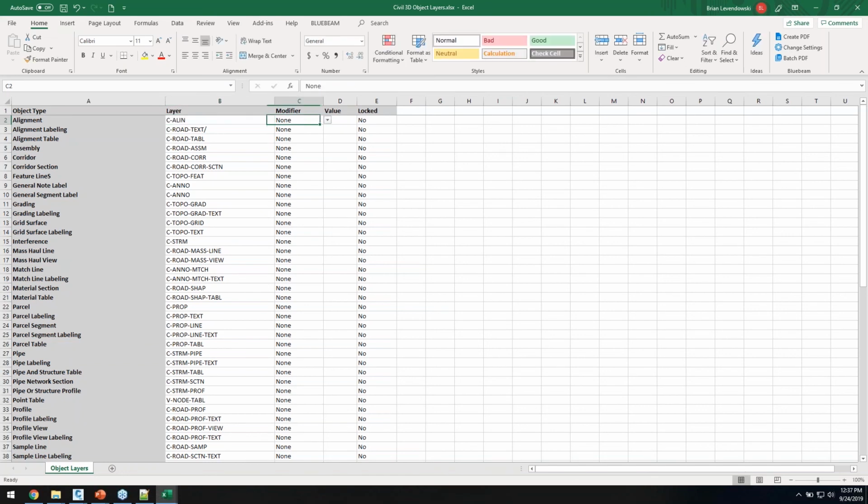So now I can start to do things like this. I can just type the layer I want it to be. It may not even be created yet. Layer Boss will create it for me automatically. Oops. There we go. And now I can do things like copy and paste.